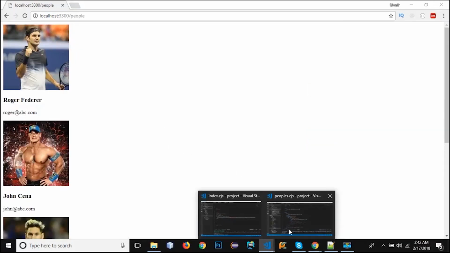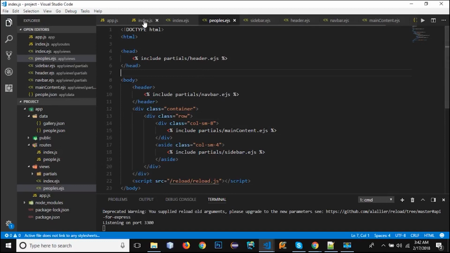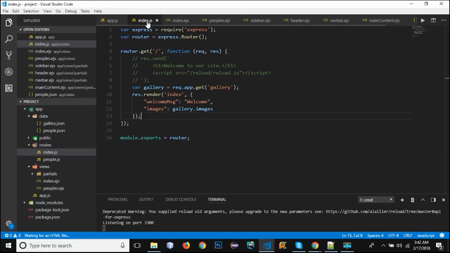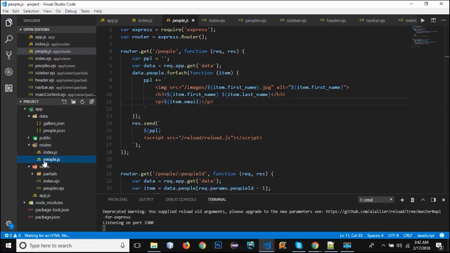The reason is that from our index.js file, we are only loading up the index view from this / route. What we are going to do is go to our routes, and inside it we have the people.js.